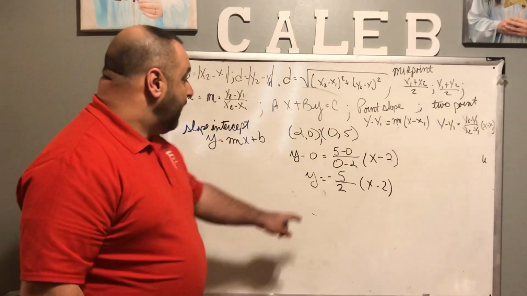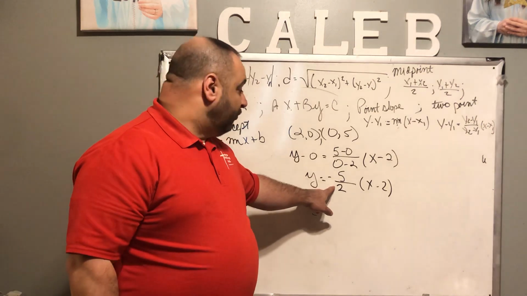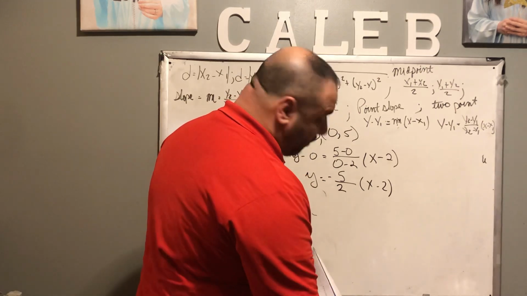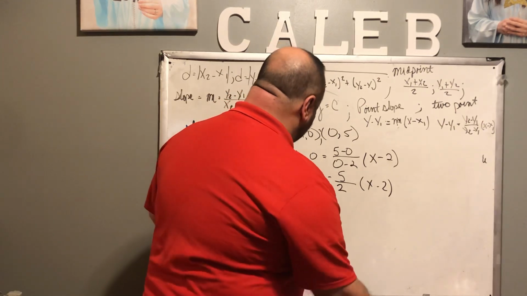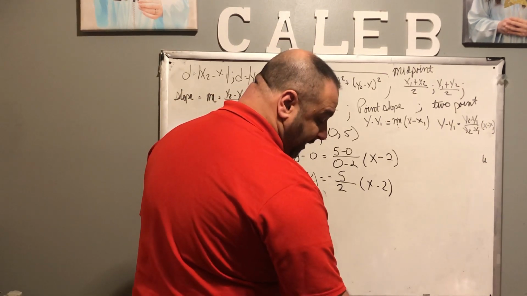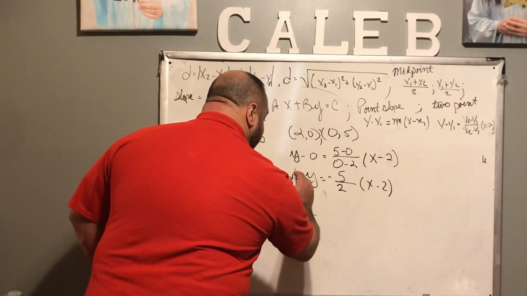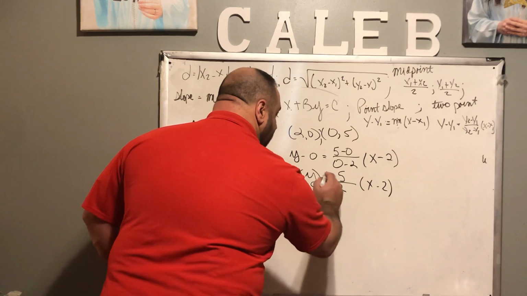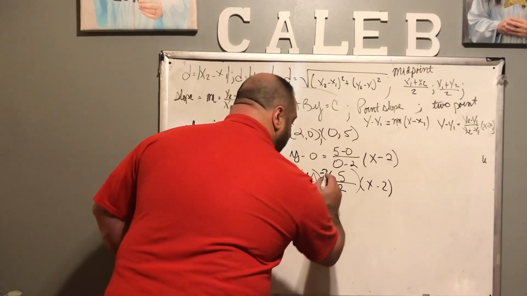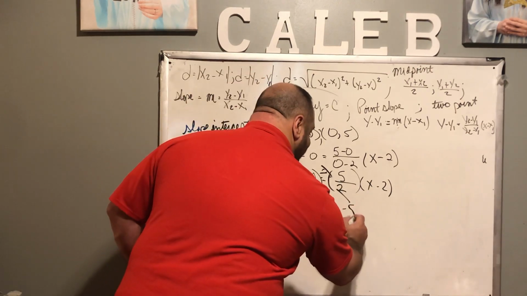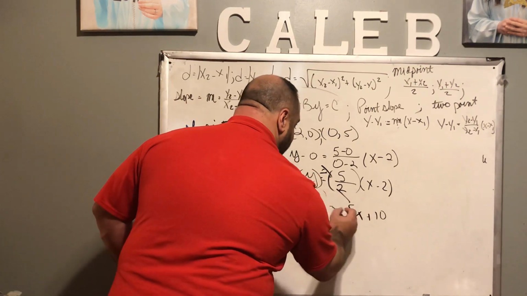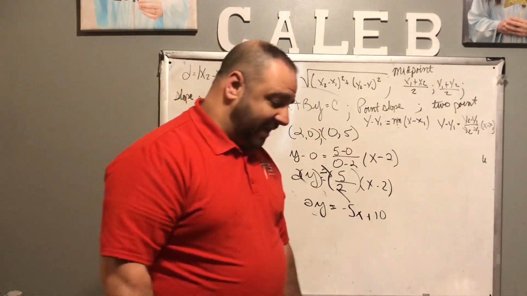Now what we want to do here, again, we want to read our slope and we want to read our y-intercept there. So now let's quickly see what we're going to do here. So we have y minus 5 over 2x times negative 2. We want to simply use the distributive property here. So let's first get rid of this fraction. I'm going to multiply by 2. So we have 2y equals, these 2's cancel out here, so negative 5x minus, and then we have negative times 2 would be there. So negative 5x plus 10, negative 5x plus 10.